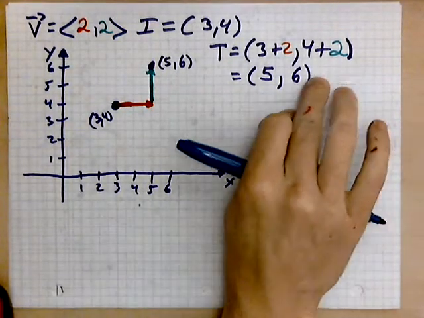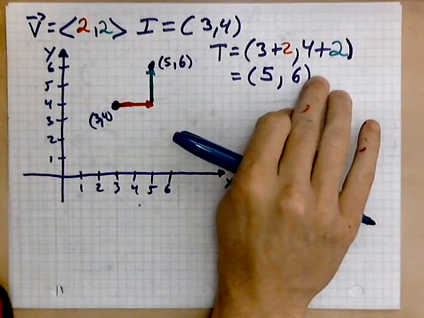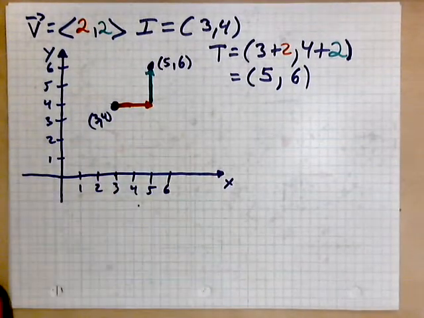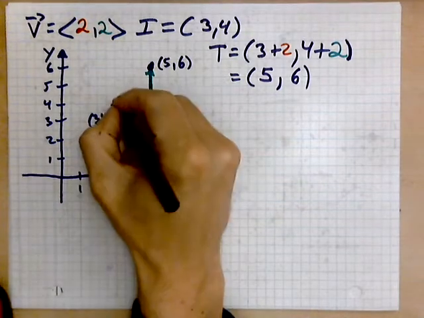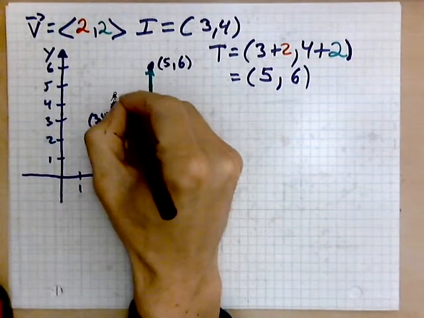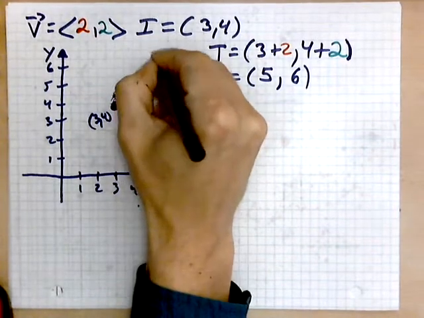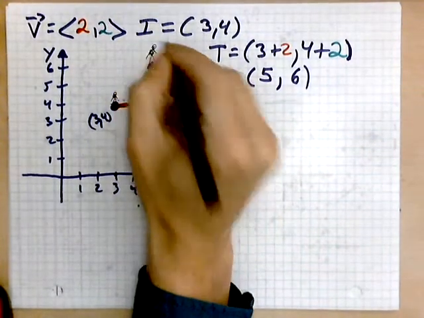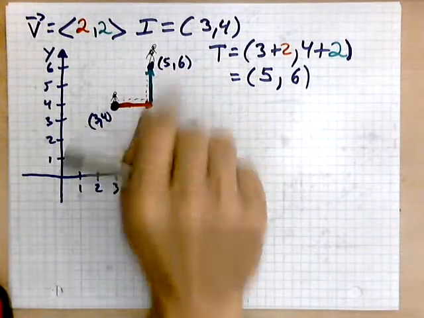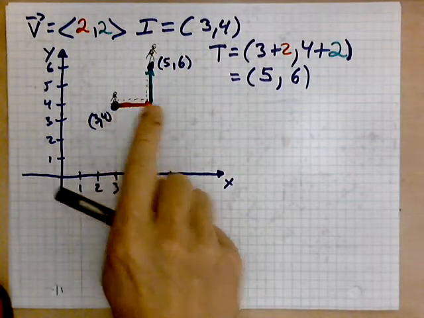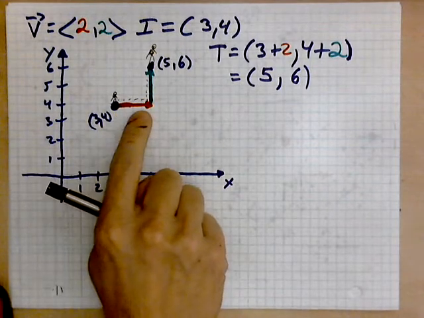So this is the algebraic approach. All you're doing is adding little line segments together. And then this is the picture-based approach. So you're some dude over here, sitting on a point, running over here and then climbing up, and you're stopping right here, and the coordinates of this point are 5, 6. You traveled from the initial point 2 to the right and then 2 up.